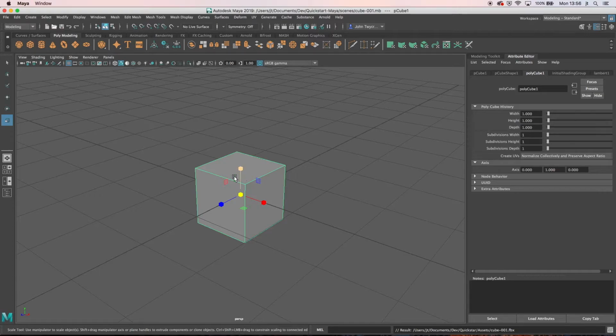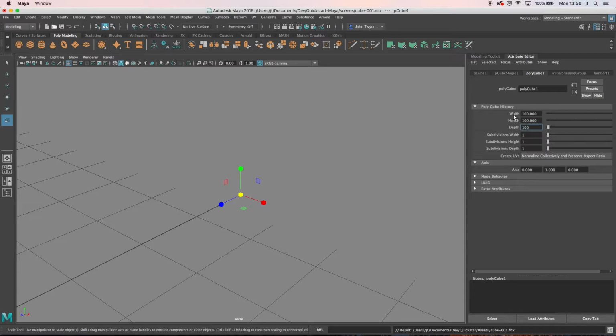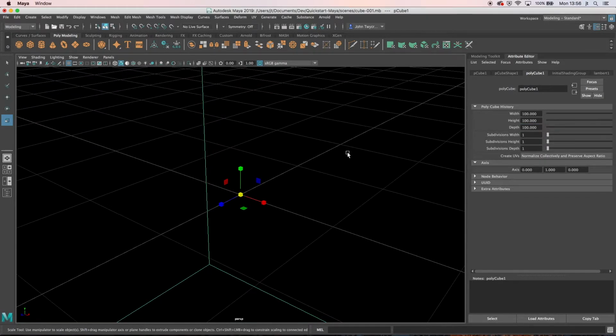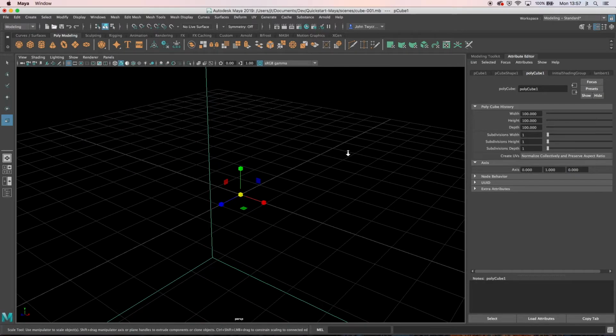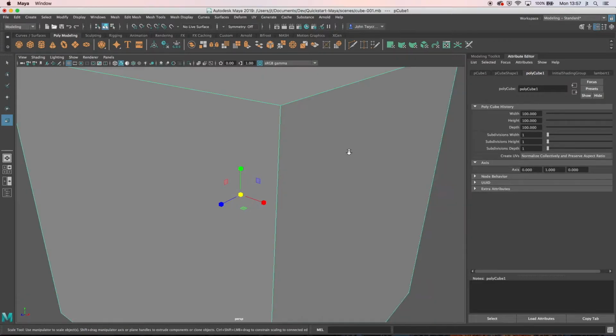So what I can do now is change this polycube. If I change that to be 100 centimeters wide, 100 centimeters high and 100 centimeters deep, then I will be working, if I zoom out slightly, in the right parameters. I've actually gone inside the cube there.